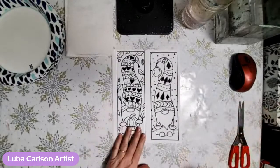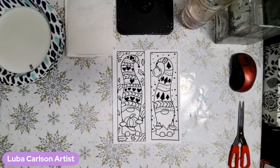Here's my little printout that I did for my reference so that I don't get too carried away, because you know me, I always get carried away. And we had a little bit of a hold up here in the Carlson's household. So I'm just pulling up all my stuff, but it's just going to take one minute, okay?